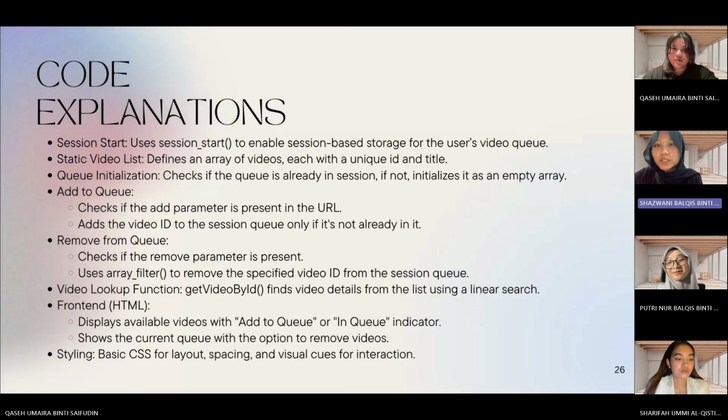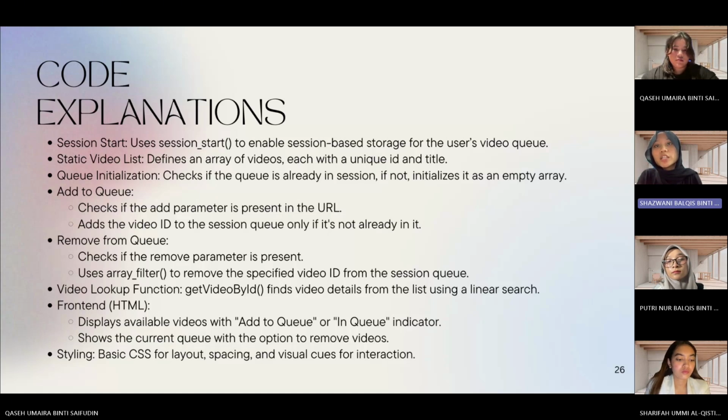And the next one is the code explanation. Session start: we use session_start to enable session-based storage for the user's video queue. Static video list: define an array of videos, each with a unique ID and title. Queue initialization: check if the queue is already in the session; if not, initialize it as an empty array.